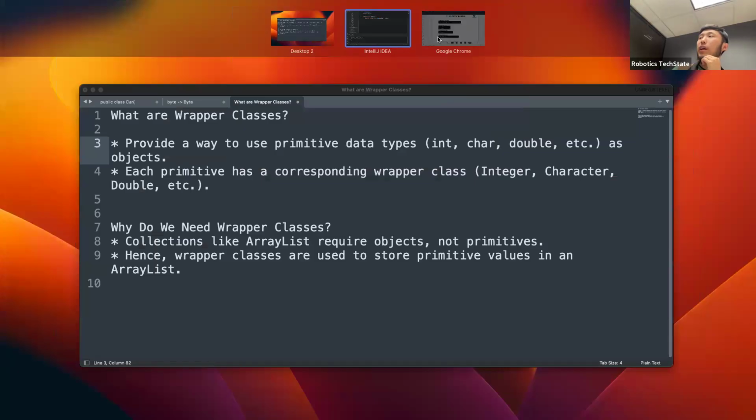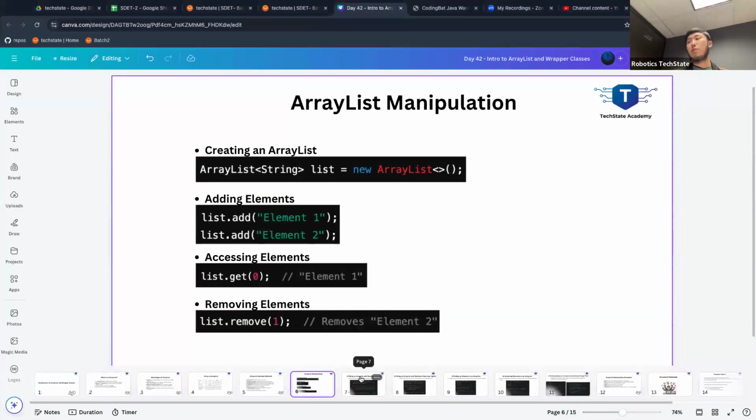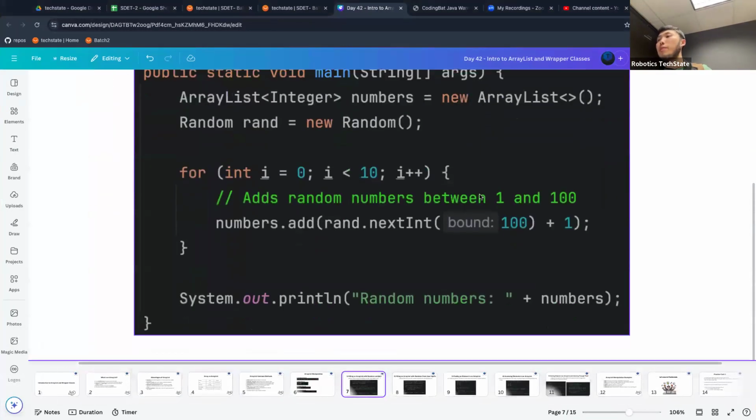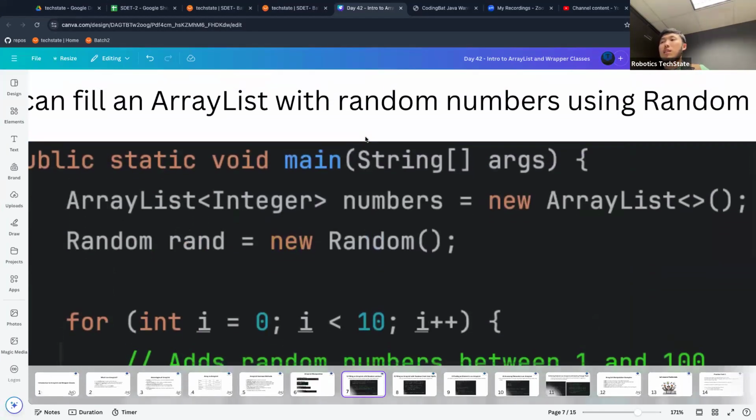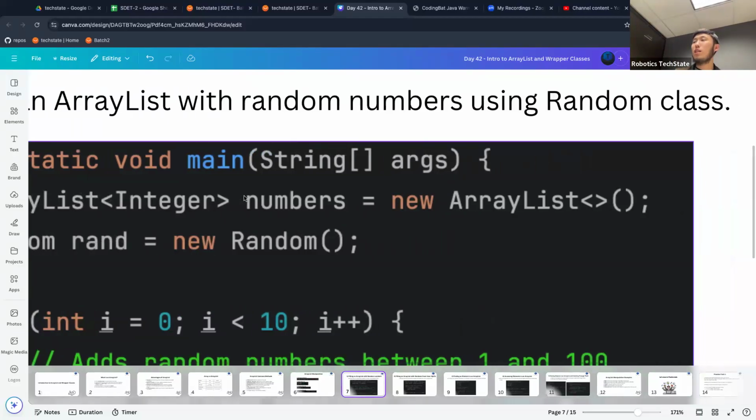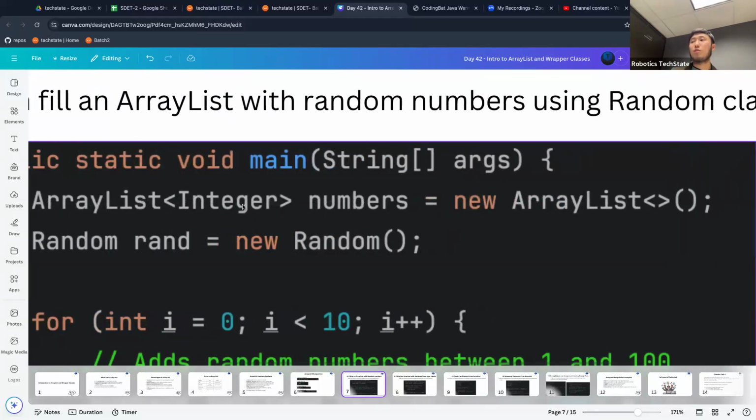All right, let's first take a look at this example. No need to copy it. Let's first figure out what it does. What's the type of this array list? Integer. ArrayList of Integer. So is it true that inside this array list we will be able to store 1,000 numbers, 500 numbers as well? Yeah. Can we store there 500 numbers and then remove half of them? Yeah. So this is an array list of integer objects.